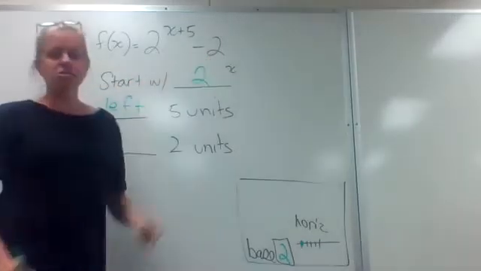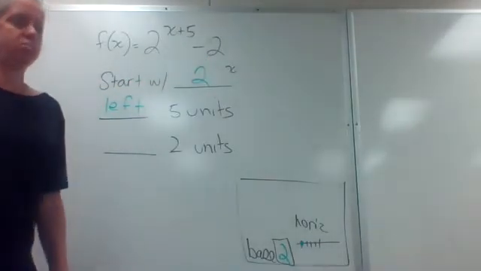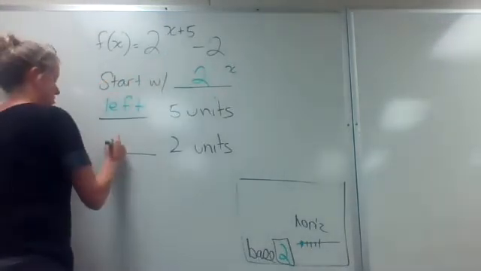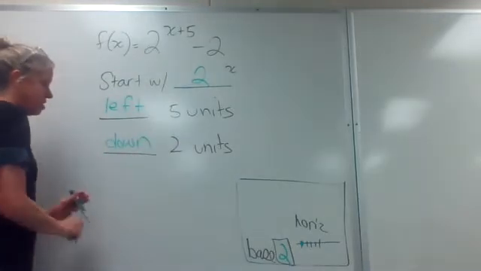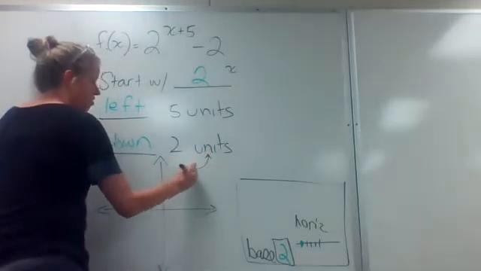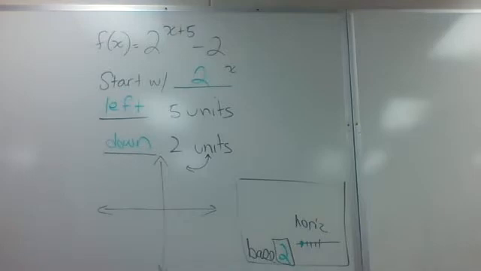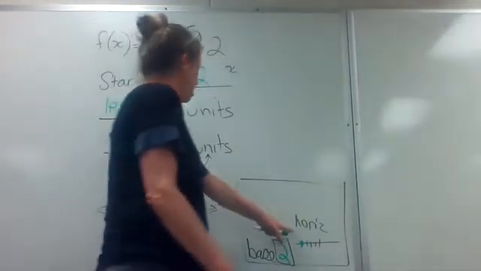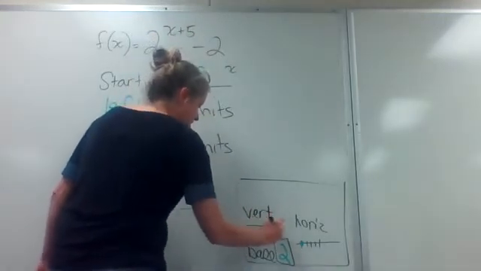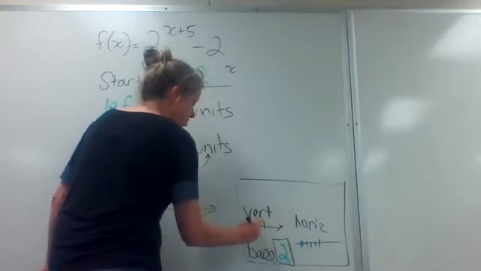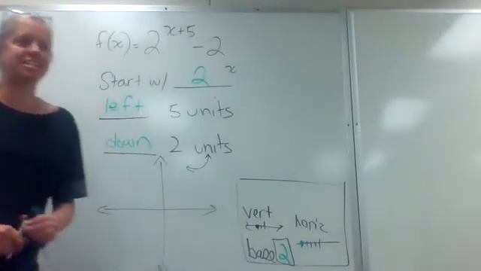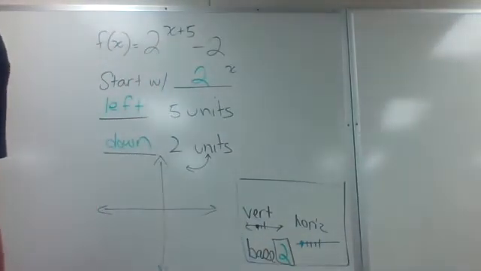The 2 is an outside number. It's outside of the exponent, which means it shifts up and down, go with the sign. So where are you going to? Down. So again, when you go into graph, you'll choose the exponential shape. You'll make your 2 shifts. You'll shift it left 5 units and then do your vertical shift and shift it down 2 units. And once again, you need to make sure that that base is set to 2 instead of E to graph it.